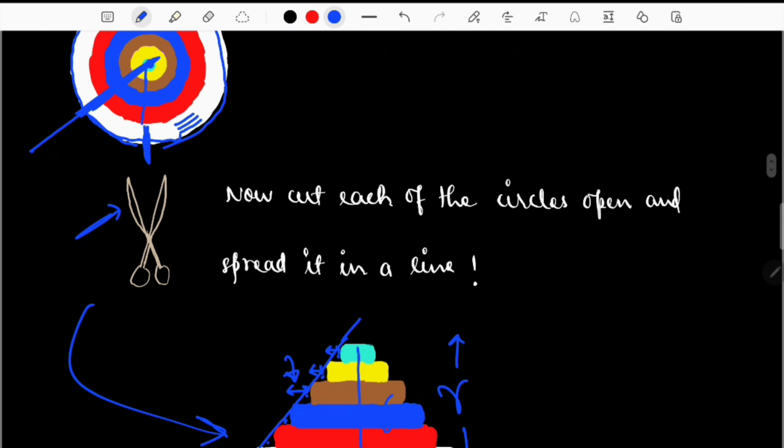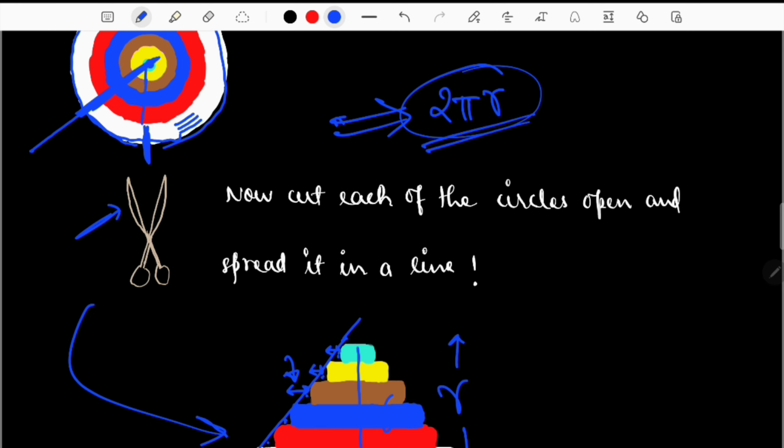Mind you that this particular technique actually keeps in mind that the circumference of the circle is 2 pi r. So it was a known fact that the circumference of the circle is 2 pi r, and then we calculate the area of the circle using this particular fact. In the next videos to come, I'll tell you how ancient Bharatiya people knew that the circumference of the circle is nothing but 2 pi r. Actually, it has a lot to do with the origin of pi itself. Stay tuned for that as well.